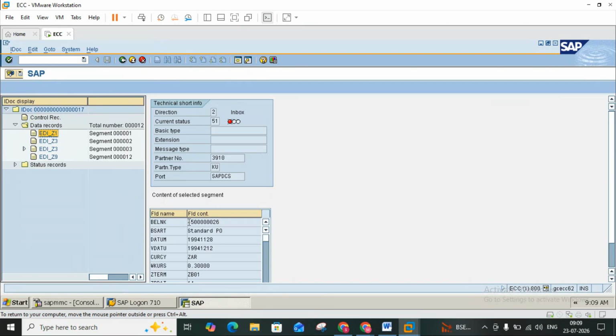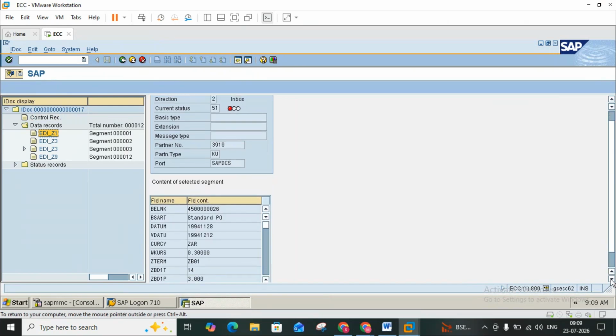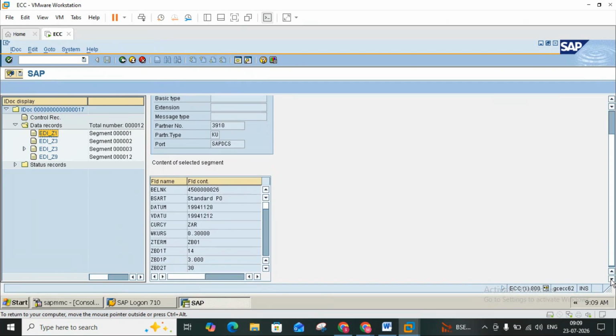Basically this 4500 is a standard PO, right? And date is there, volume, currency is there. You'll find all this information related to this content segment.